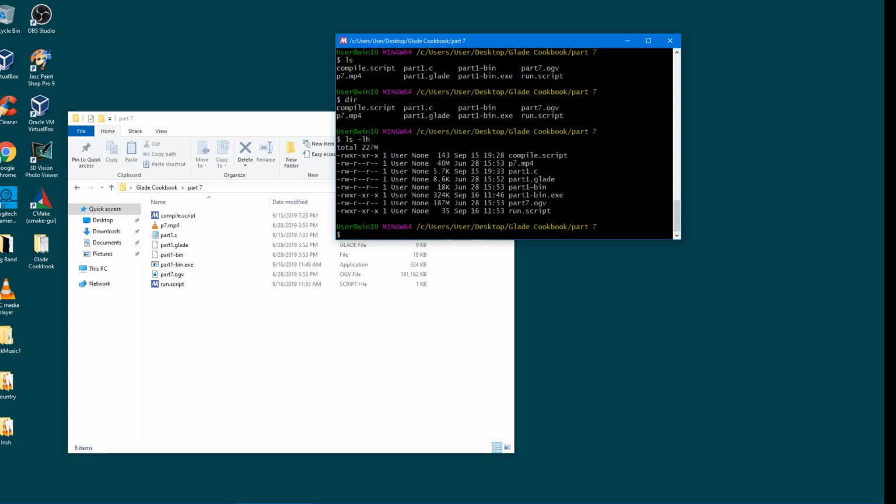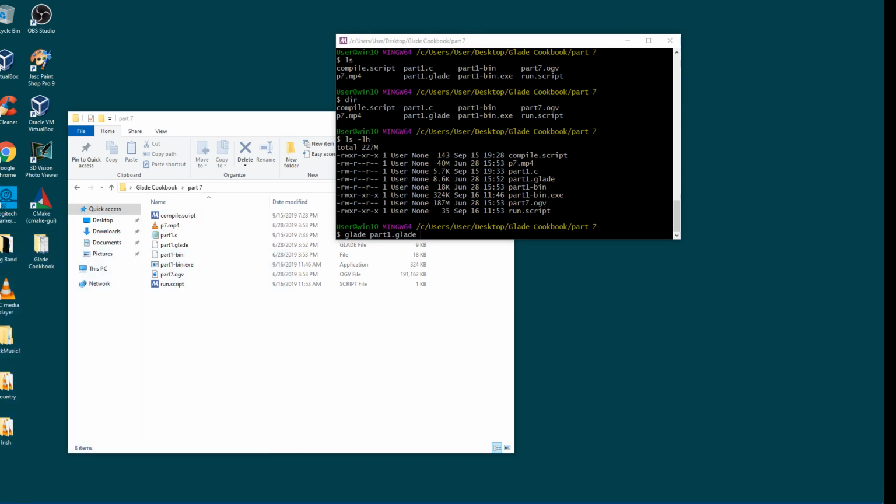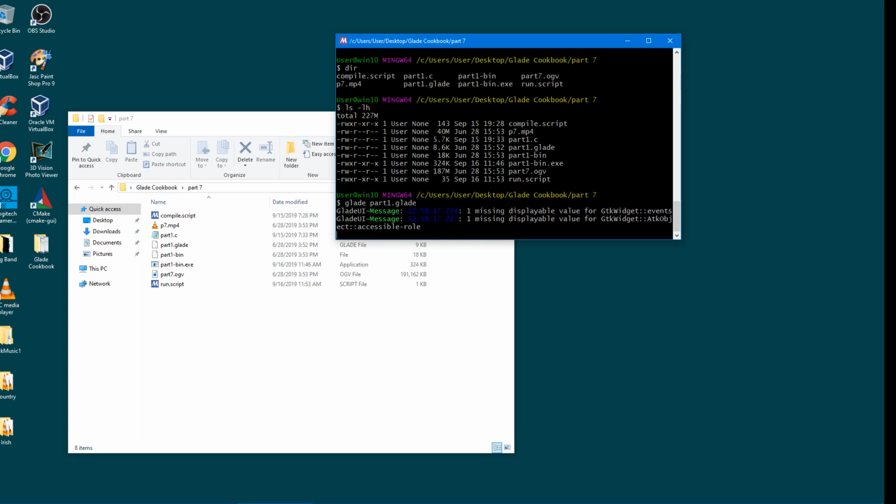You can see there's the Linux file listing, which tells you how big everything is. And, okay, what do we want to look at first? Well, first of all, let's look at the Glade file. To do Glade, it's glade part1.glade. Going to fill it in? Yes. Part1.glade. I named all the code for all these different episodes part1 all the way through, even though we got to like part 33. It turns out it worked out better because now I don't have to worry about different names. And when I make a script, I can always say, whoops, I hit one of the tricky keys, the Windows key on the keyboard. So part1.glade. Get back over here and see what happens.